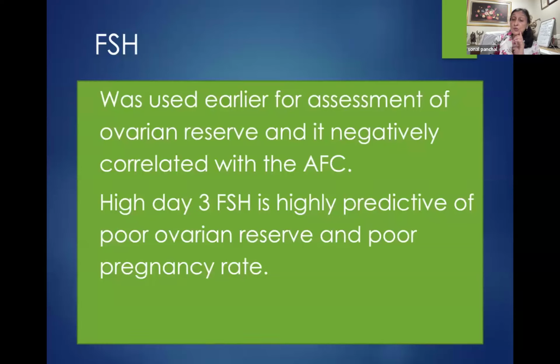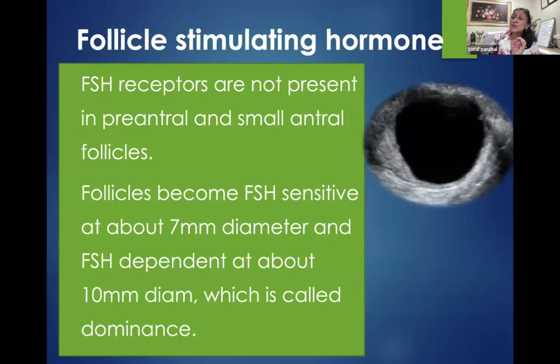We know that if FSH is high, it indicates that the patient is a poor ovarian reserve patient. If the patient is a poor ovarian reserve patient, naturally it will also show low AFC. And it is because of that the patient is called a poor ovarian reserve patient, and because of the aging ovaries and the aging oocytes, the pregnancy chances are less. Yes, of course, therefore, we know that high FSH is a sign of ovarian aging.